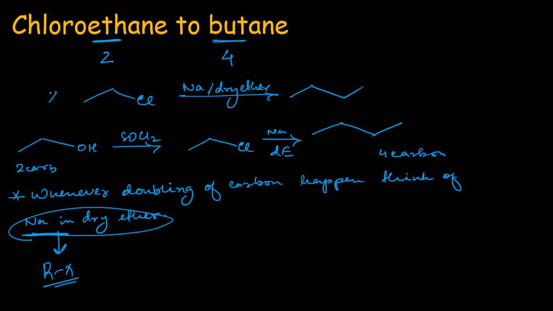Okay, so please write this one. Only write this one here. Wait a second, don't write. You don't have any doubt here, yes or no? Once you're done with the class, if you get this chloroethane to butane, then you can do it on your own. I will be explaining all of the conversions, but you will not note down anything particular. I will tell you when you have to note down something important. So you write down this part here.